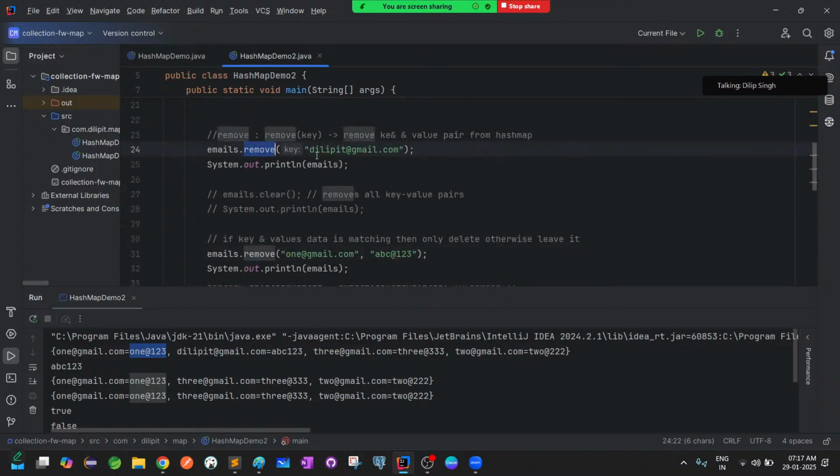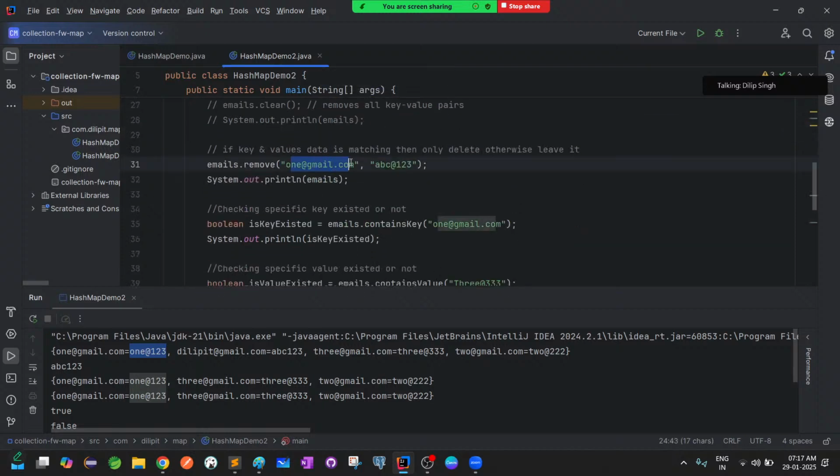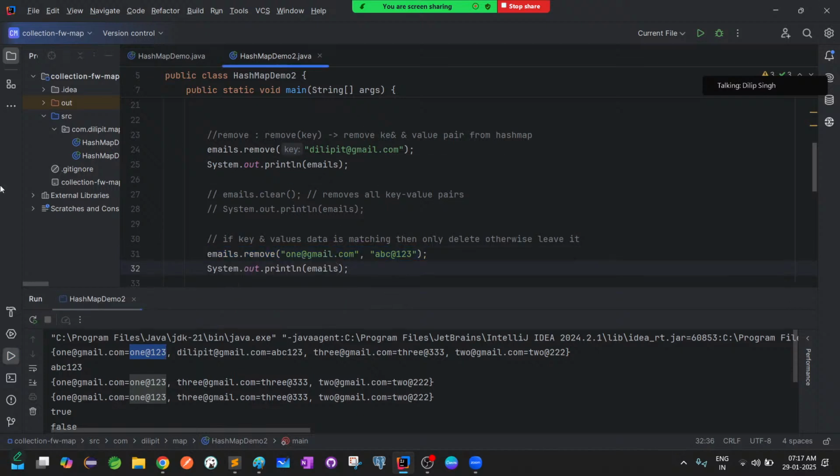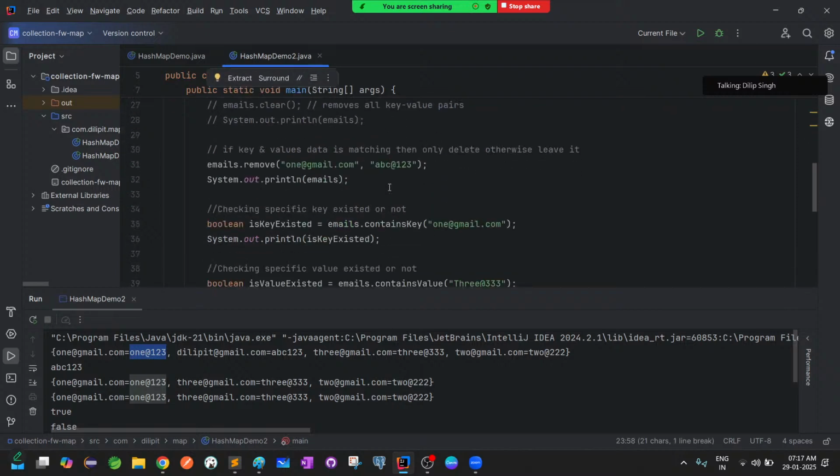In the earlier case, the remove method blindly deletes the key and value pair when the key is available. In this case, it doesn't delete immediately; it compares the value. Only if key and value both match, then it is deleted. Based on needs, we have to use either one. Sometimes your requirement will demand deleting just based on the key, then you take that method. Sometimes our requirements will demand not deleting immediately based on the key, but validating the value also. If both are matching, then only delete it. So that is the advantage of overloaded methods.